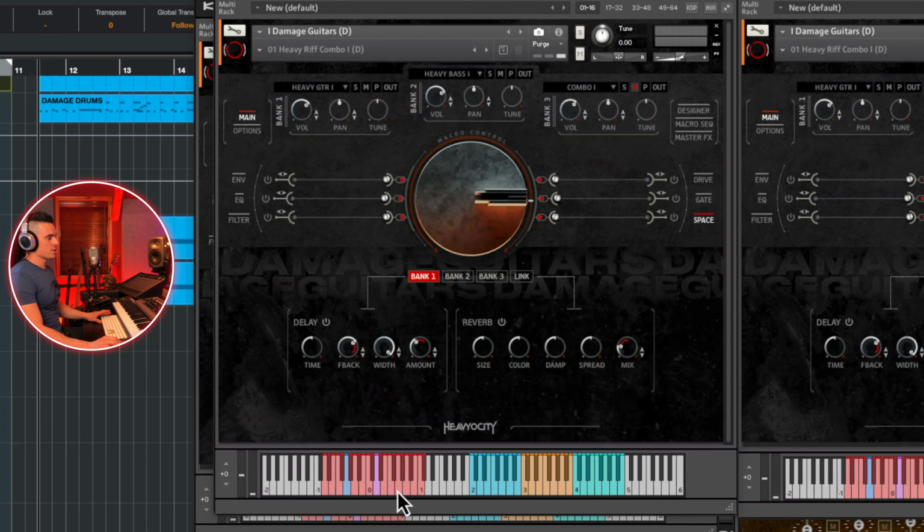So if you want to change the tonality, then you can simply click here on the red keyboard layout to change the actual notes from that riff. But if you just want to stick with where we are at right now, we just keep it like that. And here in the green or turquoise layout, it's going to be more like sound effects that you can add on top. Right now it's muted, we're not using it.